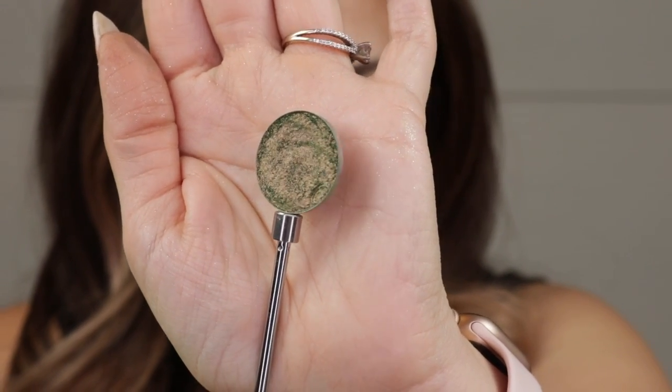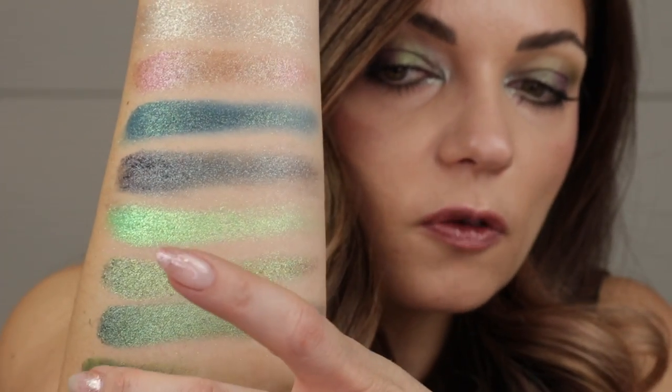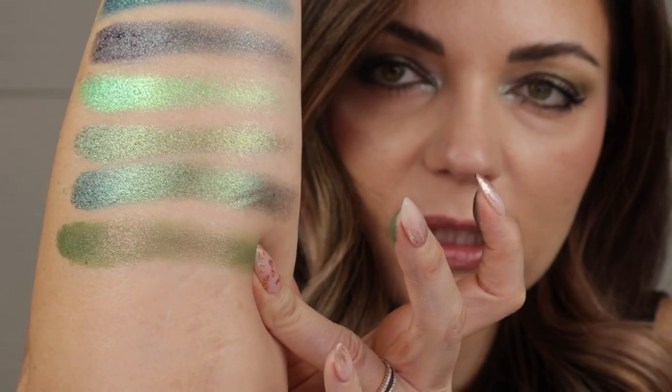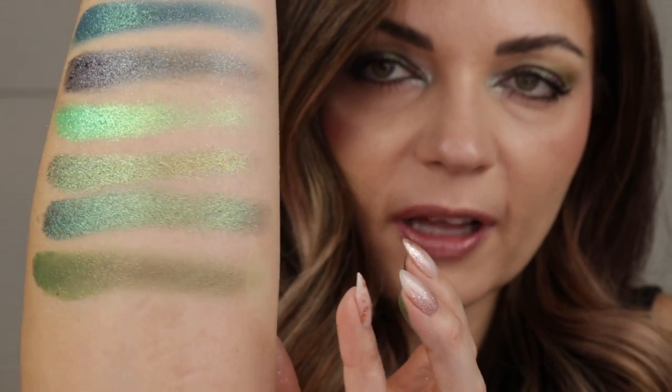Here we are with another velvet shadow from Glam Shop, and this one is truly special — this is Abracadabra. It's like a funky olive green and then it has a pinky gold shimmer running through it. These velvet shadows aren't the most foiled because the base really is more of a satin. But if you turn the flesh a little bit, you can see right here that pinky, almost ambery-red reflect from that little micro spark. This is so pretty. I love wearing this one all over the lid with a little bit of another green in the crease or even a bit of a brown — it's just such an easy, quick look.